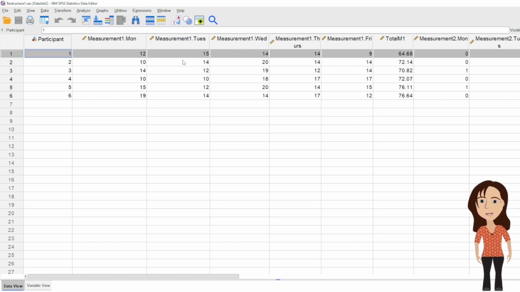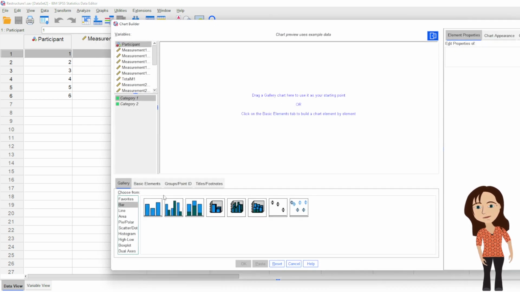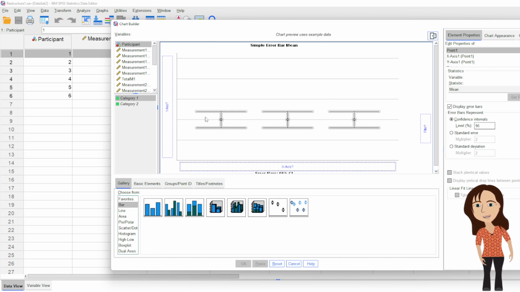So obviously this will depend on how big your data set is, but manipulating the data can be one reason that you want to stack it. Another can be to do graphs. So if I want to include several things on the one graph, you can't always force SPSS to do that for you. So in this case, there is a graph that I can do with the data separate. So if I wanted to do means of all the measurement ones on the 5 days, I can actually drag several variables onto the one chart and it will create groups out of them.